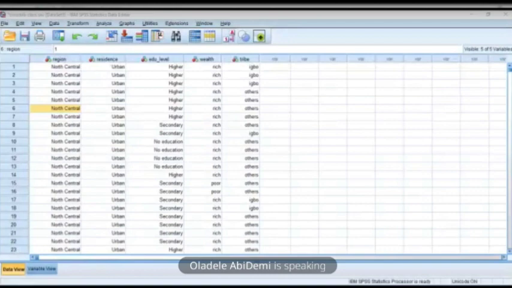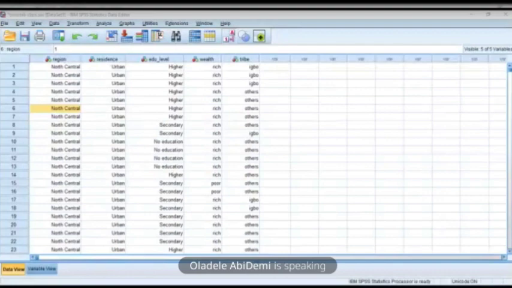This table is telling us that the frequency, the total number of our respondents is 127,545. Okay, and it's telling us that out of these people, 41.7% were Hausa, and Igbo were 13%.